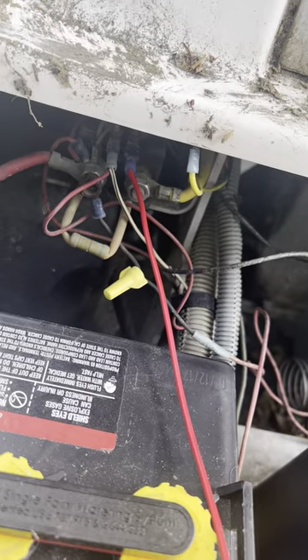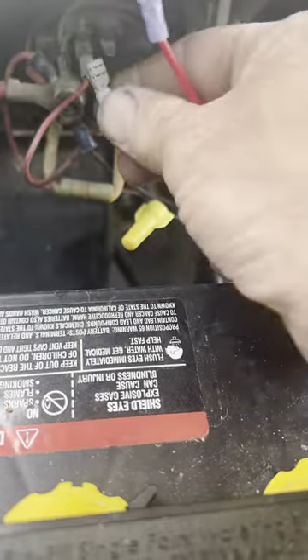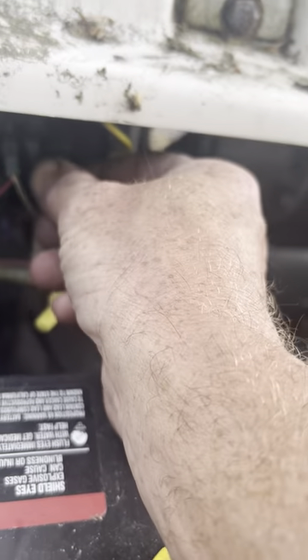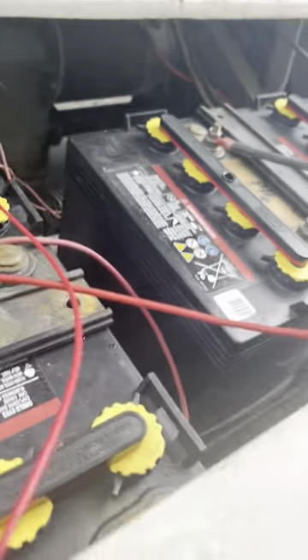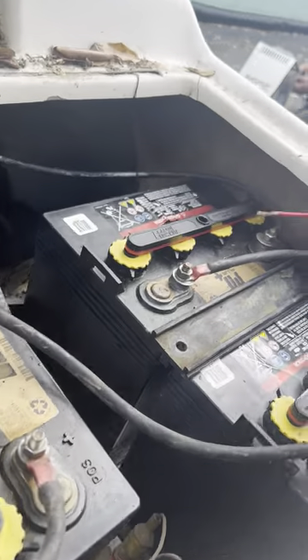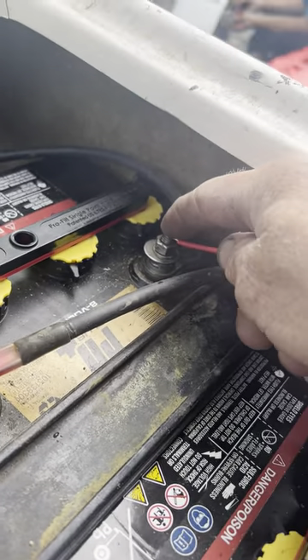So I would just replace the OBC. Let me show you again — 92 Club Car. Yellow wire is your ground from the computer. To bypass it, unplug it. Put your wire on that same terminal that the yellow wire was at. Run the other end to your main negative on the batteries. And yes, you can touch it here — it ain't going to shock you, you ain't going to worry about being shocked.